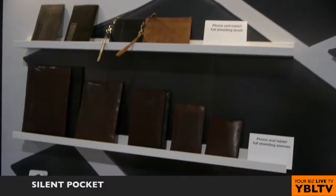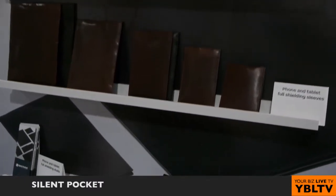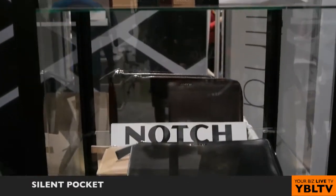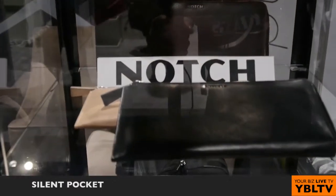It's really simple. Our products effectively shield against all of the frequencies that you mentioned. Our products have two different parts to it. The external side blocks against RFID and NFC, which is commonly found in passports and credit cards, as well as the modern-day smartphone. And then what's really great is the internal part blocks against everything. So once inside, as our tagline says, it makes any device undetectable.